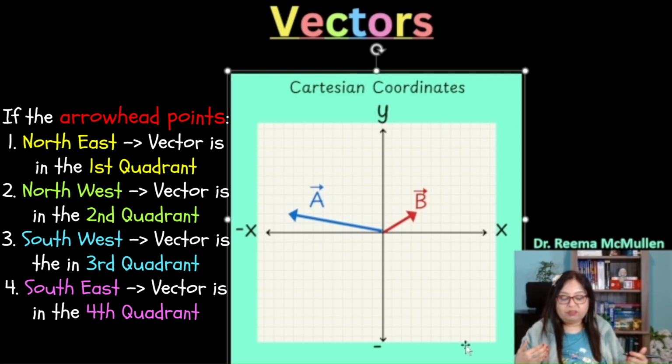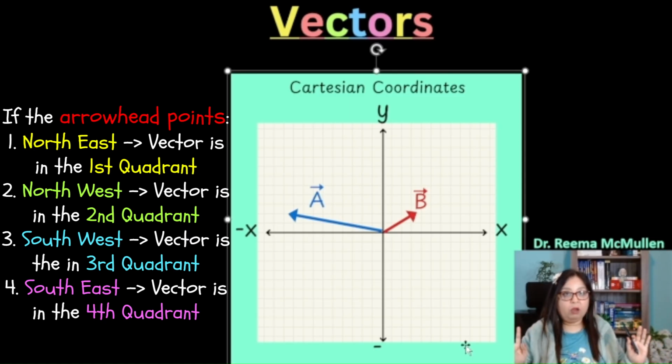In the next lecture, we are going to learn how to split these vectors into components along the x-axis and y-axis. In this lecture, I wanted to keep it more qualitative. I don't want to get into how to resolve it into components, what kind of angle we are talking about, and all that stuff. We'll do that very soon in the next lecture. And hopefully by the time this lecture is published, the other one will be ready.